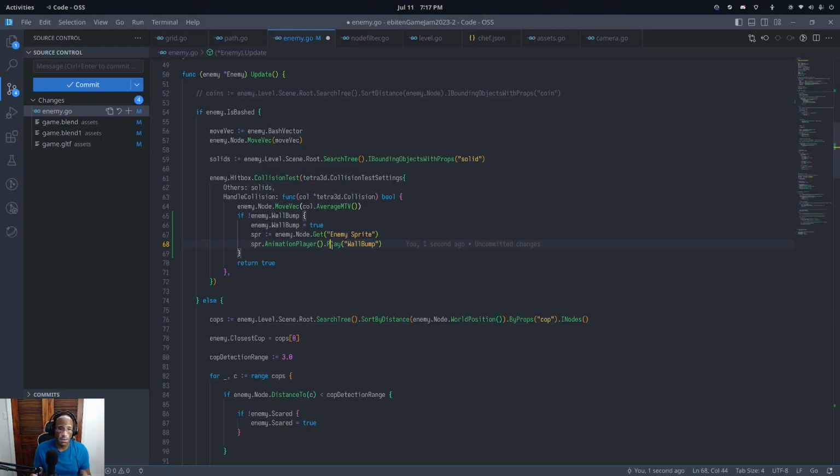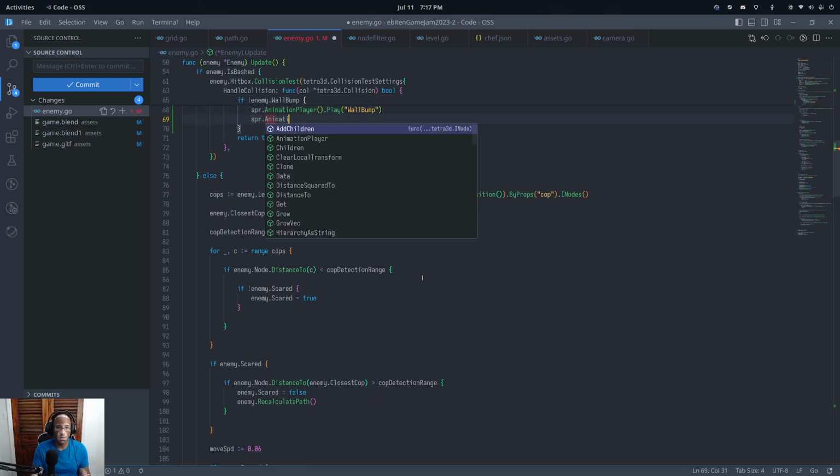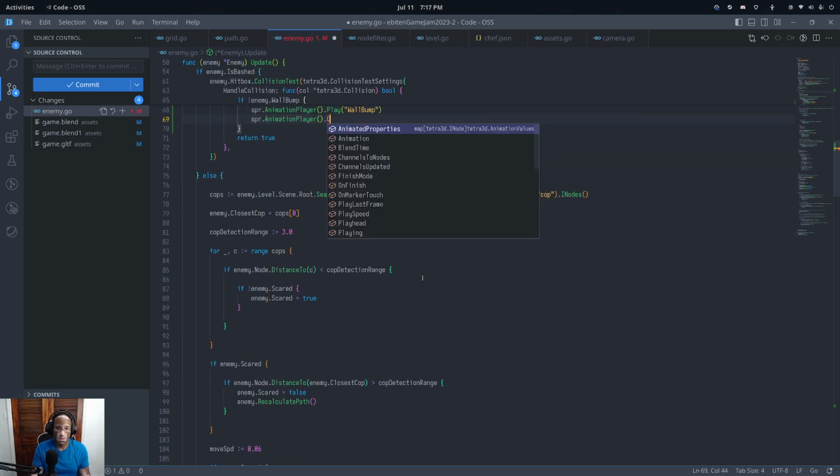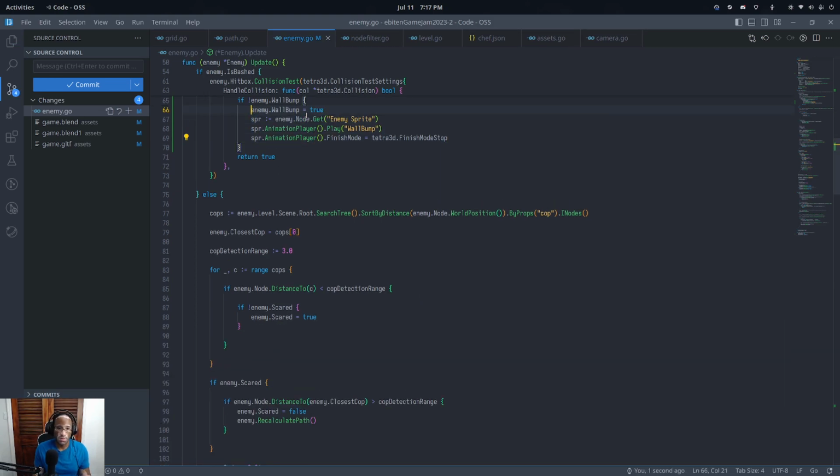All right. Whoop, we have a finish mode equals finish mode stop. There we go. And then I guess we could just do it like this.